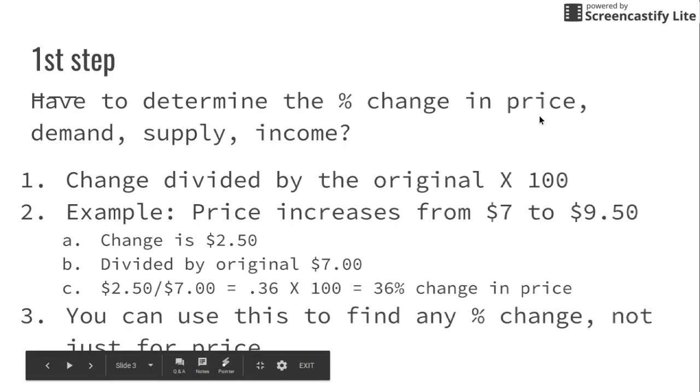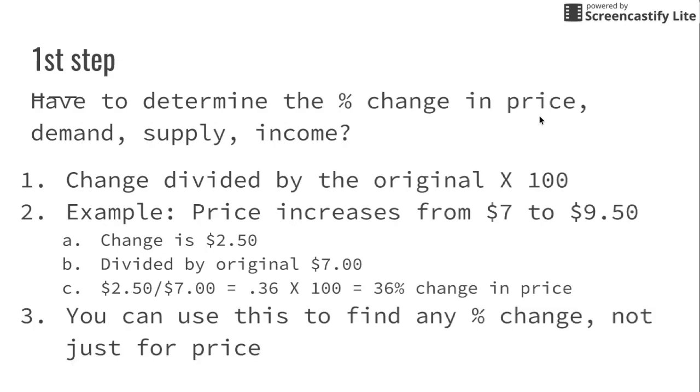So for any of the 4 that you need to know for the AP exam, whether you had to define cross-price elasticity, supply elasticity, demand elasticity, or income elasticity, the first thing you have to do is determine the percentage change in price. Now, sometimes the problem will give that to you already. It's going to say price rises by 5% and demand falls by 10%, but it's not always going to be that way. So it's important that you understand how to determine a percentage change. Some of you may know this already. Some of you might need some extra practice. So it's listed right here.